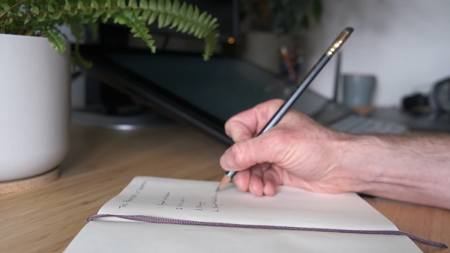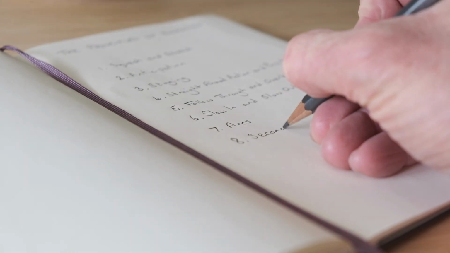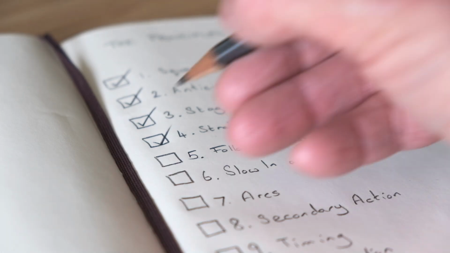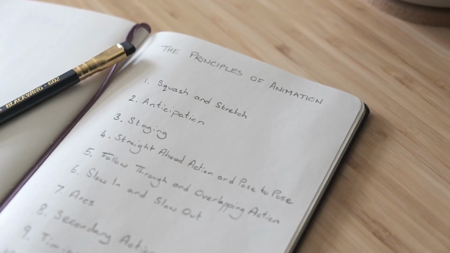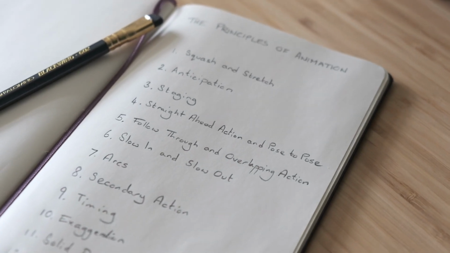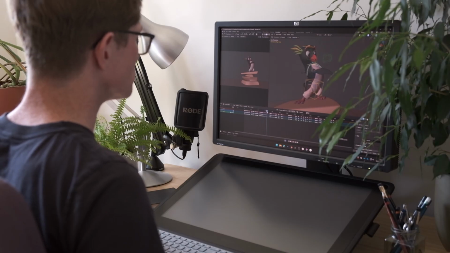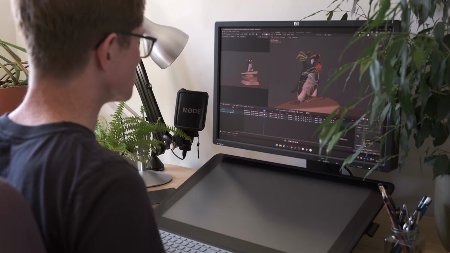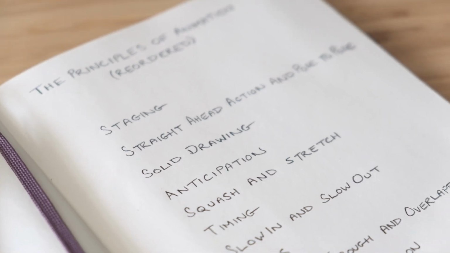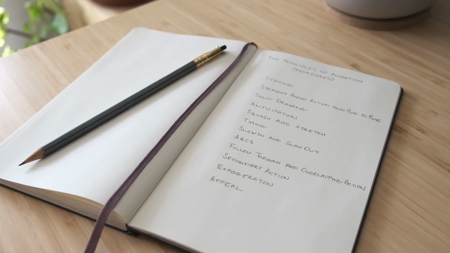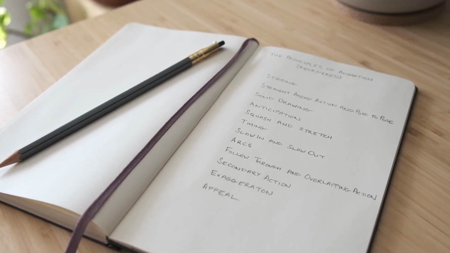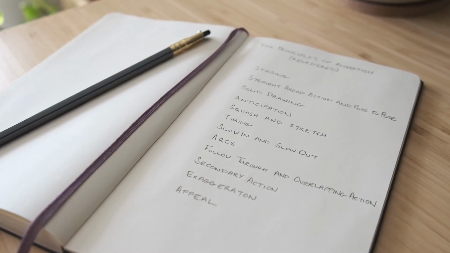The first thing to realise is that these principles are not a checklist, and we can't simply tick them off one by one as we animate a shot. Instead, many of the principles are interdependent, and we'll keep returning to them throughout our animation process. With that said, for the purpose of demonstration, I've reordered the list of principles to roughly reflect the order in which they might typically be considered whilst animating, and the first one that we'll start with is staging.